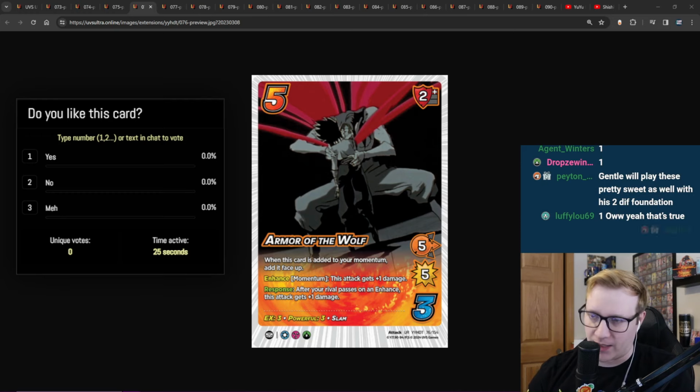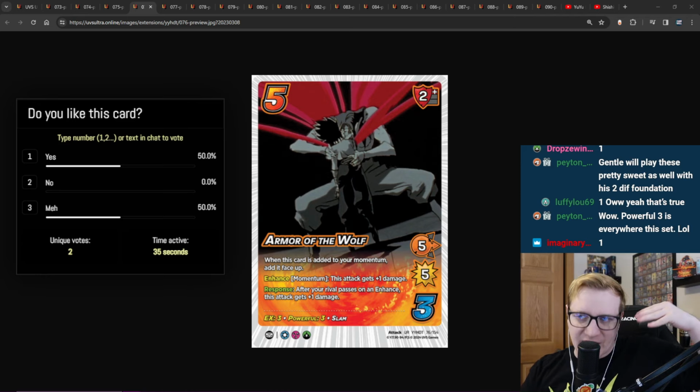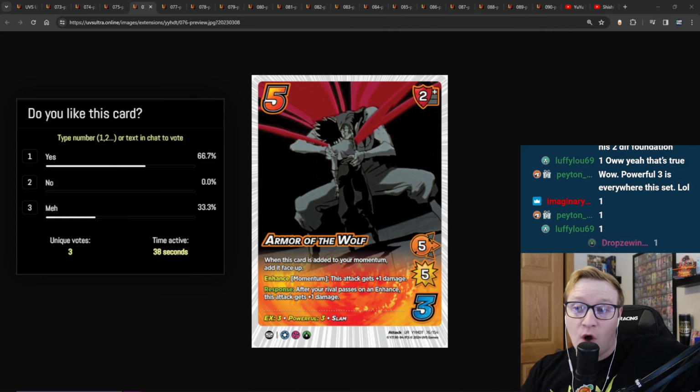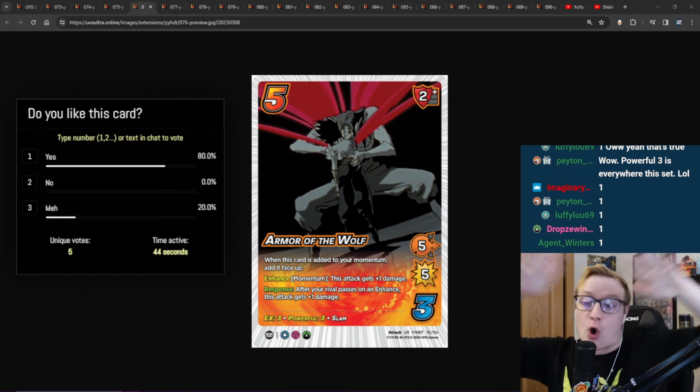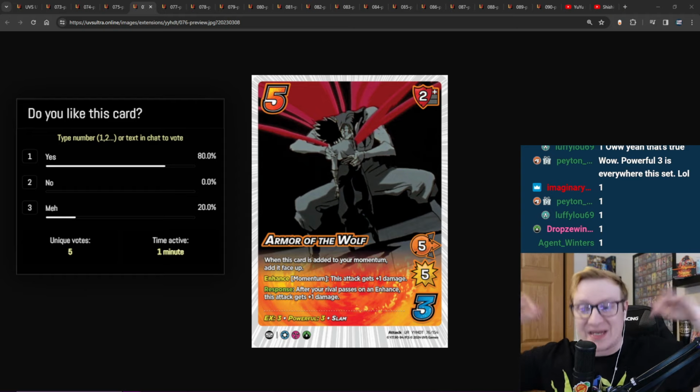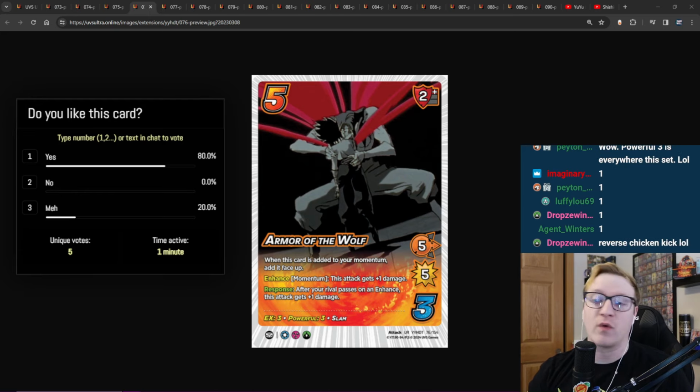Huge, massive scaling ability, and has the ability to spend that momentum and get a ton of speed, a ton of damage. I think this is one of, if not in contention for, one of the best momentum outs in the game as a whole. In every set, I think having EX3 and powerful 3 is incredible on your 5 diff, 5 mid for 5. That can press the buttons over and over again. This card's very, very good. It's reverse chicken kick. Yeah, 100%. It gets a bunch of damage, and the EX3 on it is just so potent. It's so good.